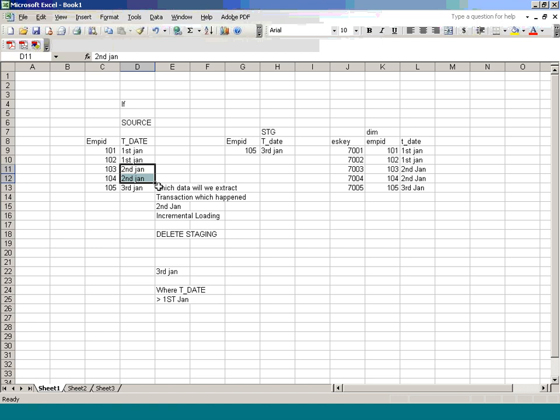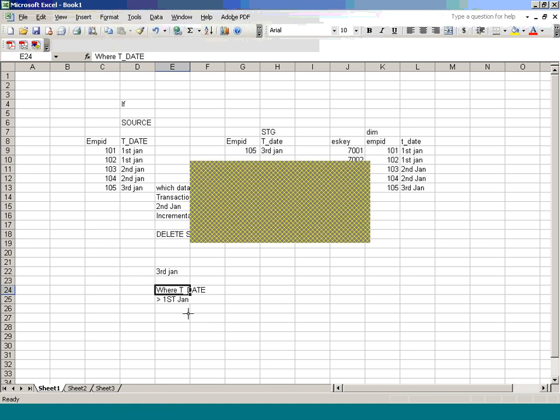I haven't discussed the where clause and all that stuff as of now because I want to complete one flow: source to staging, from staging to SCD1, a dimension table, and fact load. I'll complete one life cycle in the next 4 days. From today I'll discuss staging. Tomorrow I'll discuss SCD1. The third class I'll discuss SCD2. Fourth class I'll discuss fact load. Then it will give you a clear picture of the whole life cycle. Then I will talk about incremental loading, how you use the where clause and all that stuff. Okay, fine.